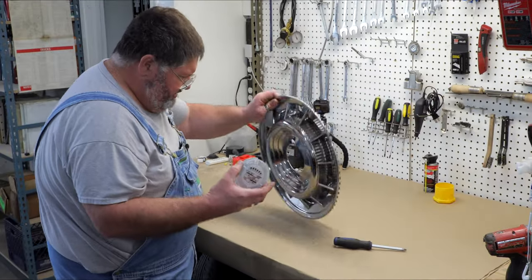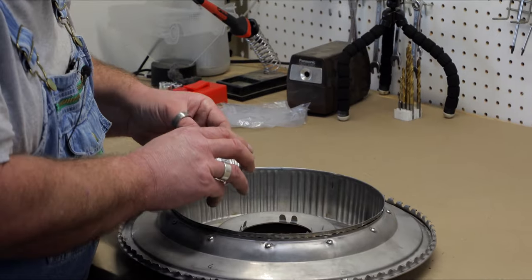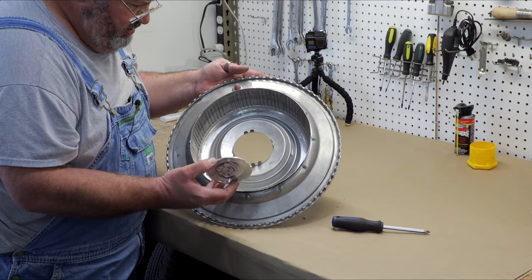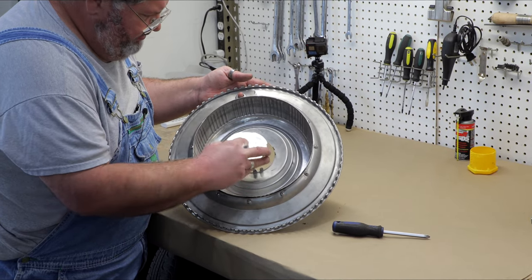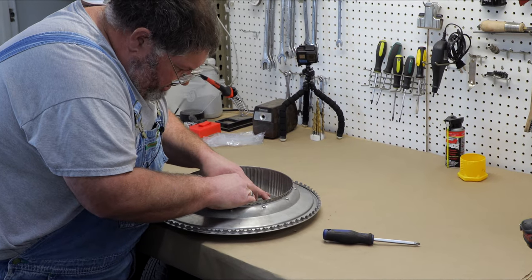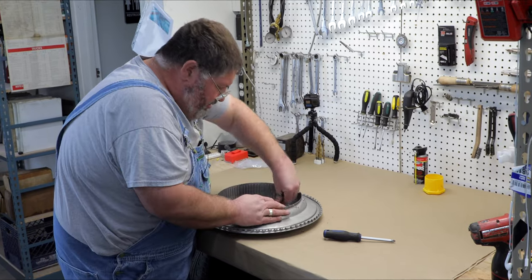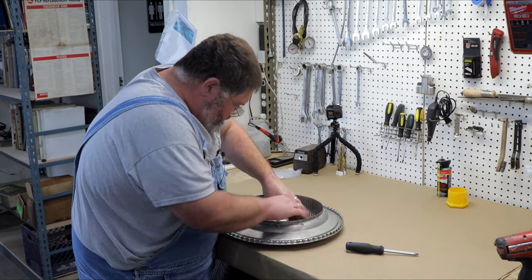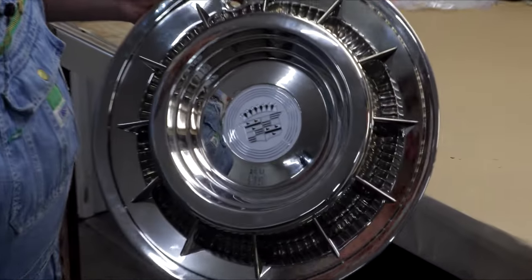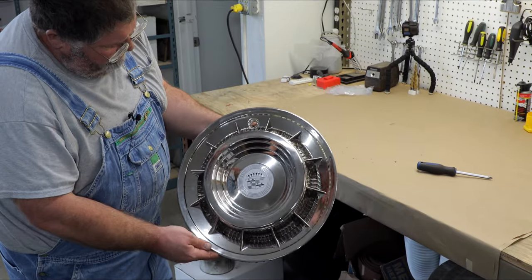The last thing to do is place the medallion. You want to make sure the tabs are bent up enough so you're not scratching the front face when you put it in. Josh aligns it — there's a hole for the valve stem, and he aligns the top of the emblem towards that, figuring that on the rear wheels behind the skirt you won't see the valve stem and the emblem will be right side up. The tabs simply get bent over. A quick hit with some metal polish cleans up the fingerprints. Looks real nice.